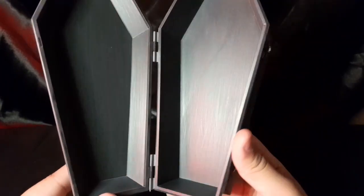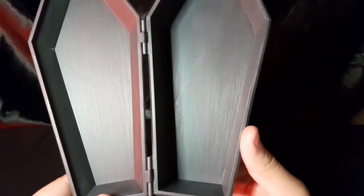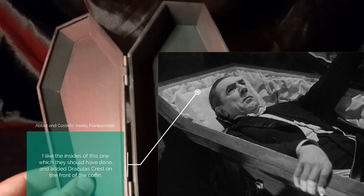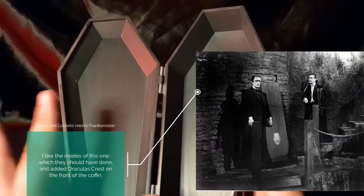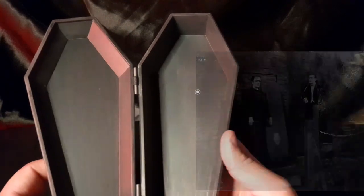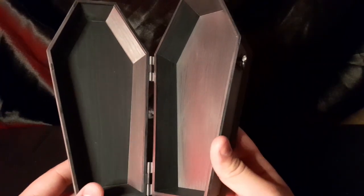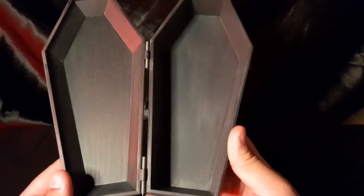I think I would have preferred a style on the lines of House of Frankenstein's Dracula, just his coffin, because I do like the insides of it. I think that would have been really cool if they would have sculpted an inside. The House of Frankenstein version had more of a cushioning look, and I think that would have fit a lot better than this. You can imprint Dracula's look to him, because I think he would live in comfort, especially Bela Lugosi's Dracula. I don't think he'd be on just wood. I think he would have a little bit of comfort, because I feel like that's the kind of Dracula he would be. I feel like a Nosferatu would just not care, but Dracula's like that.